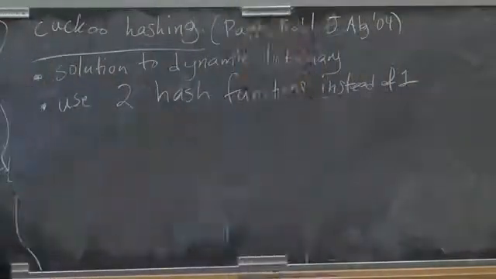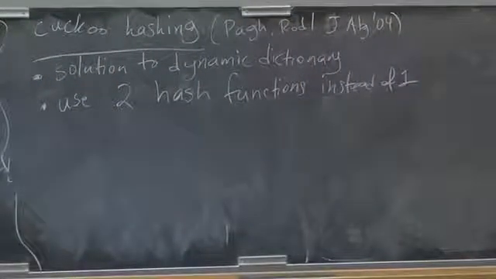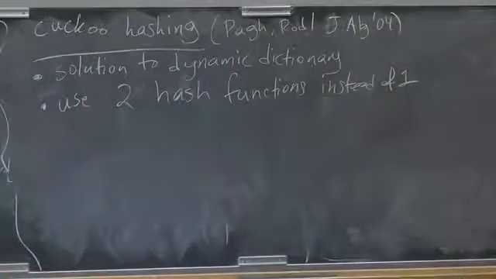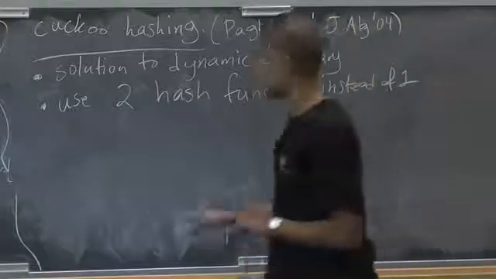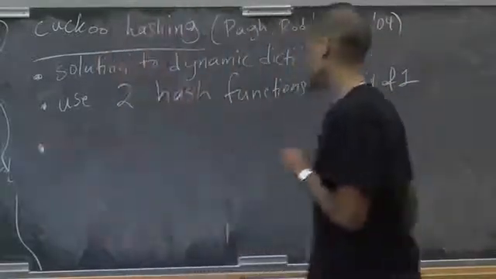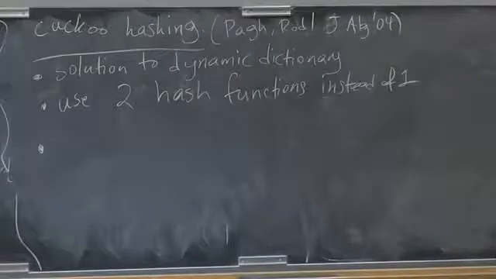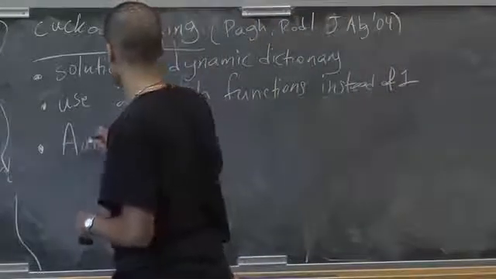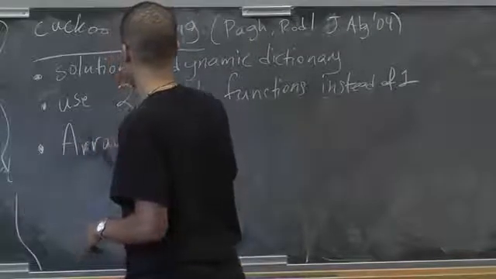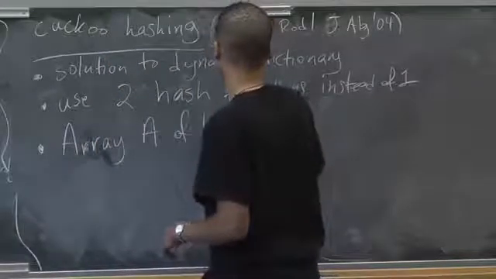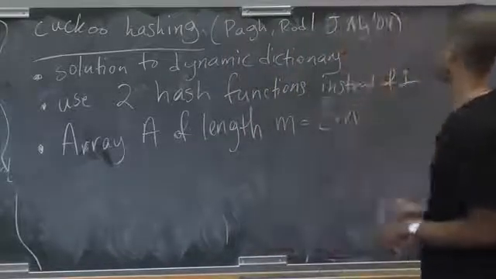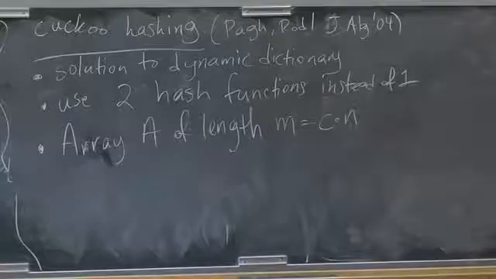And the power of two choices is going to be just our second example of the power of using two hash functions instead of one hash function, but it's a bit different. And what's the basic idea? Again, we'll have an array A of length m being like c times n, some constant times n. I'll imagine like 4n or something.